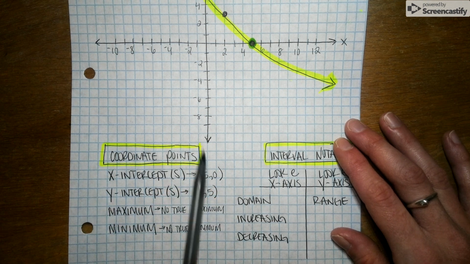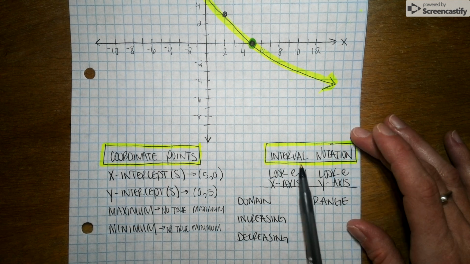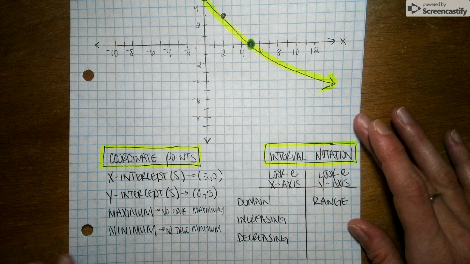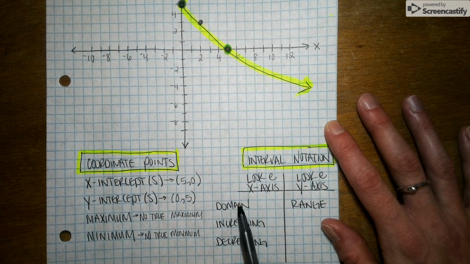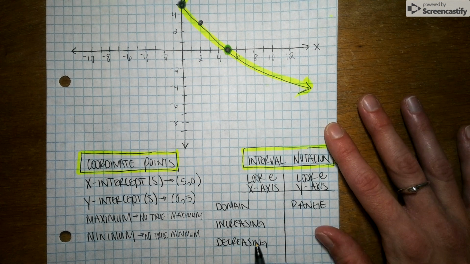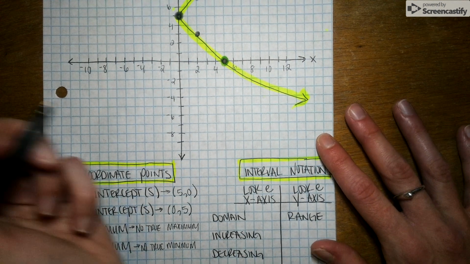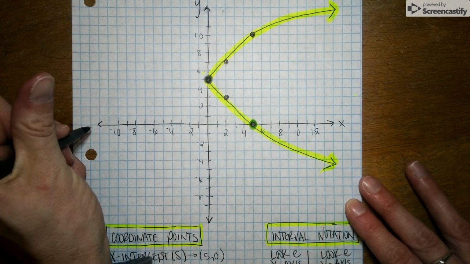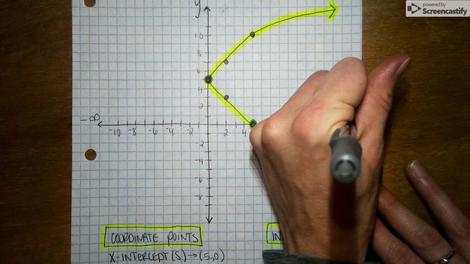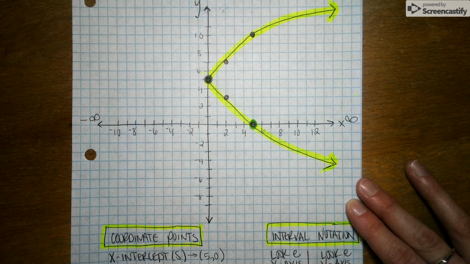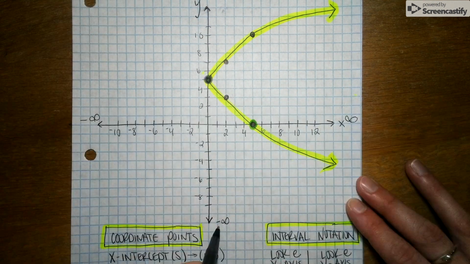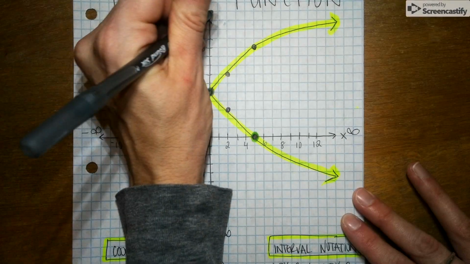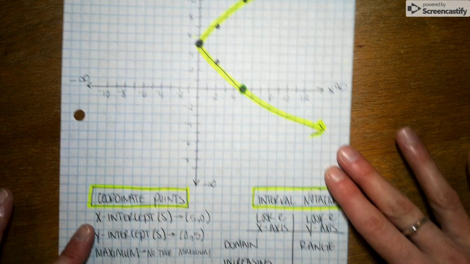So again, my 4 key features that involve coordinate points are complete, and I can go ahead and move on into the interval notation. So let's go ahead and come up with our interval notation for the key features of domain, increasing, and decreasing. So before we do that, let's go ahead and label our axes, where on the x-axis, this goes to negative infinity, this goes to positive infinity on the right, and then for my y-axis, I start down at negative infinity, and I will travel up towards positive infinity always.